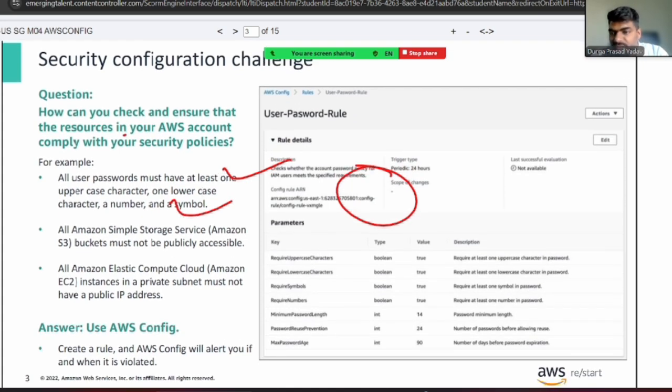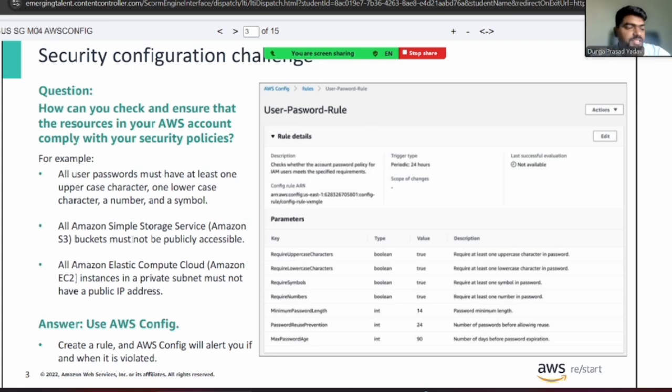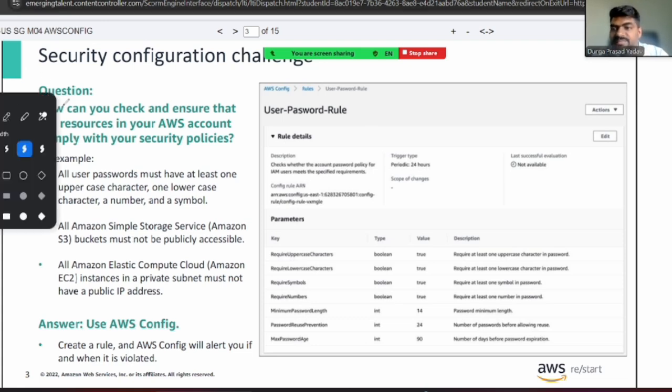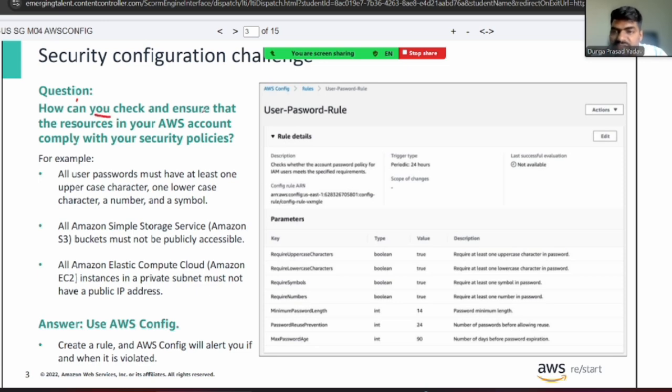Let's say you have a question. By the question, you can easily understand what exactly the challenges are and how it will be solved. The question is, how can you check and ensure that the resources in your AWS account comply with your security policies or not?